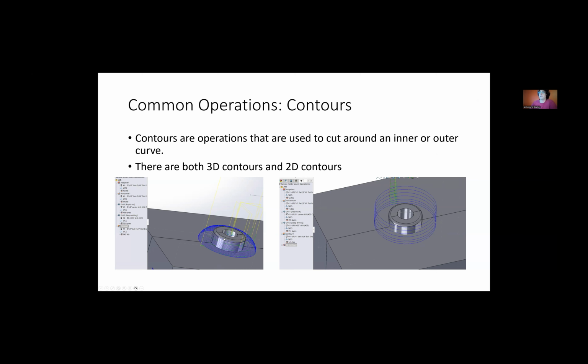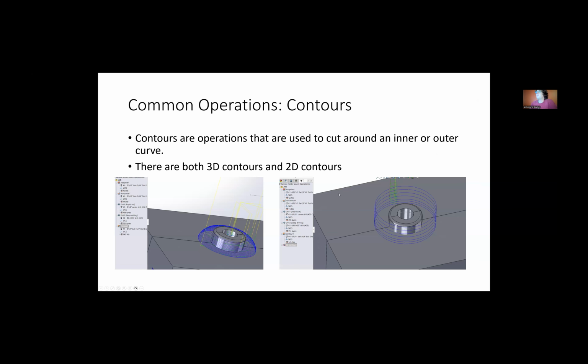That little fillet is what is getting machined by this 3D contour. Even though the path goes all the way down to the surface of the material, the tool will only be engaging with that little fillet, because it's a ball mill and it doesn't always engage right on the tip, depending on how it's machining.